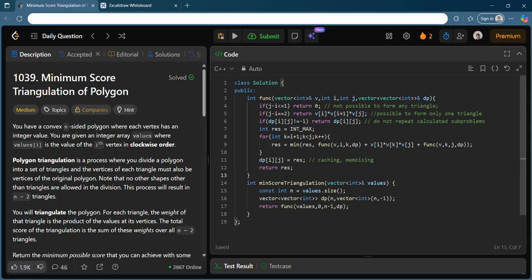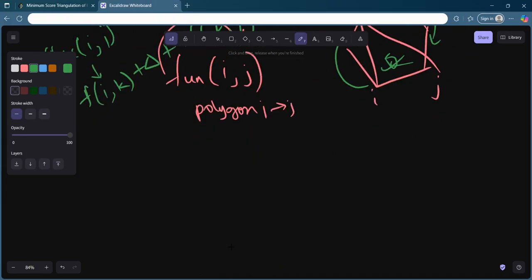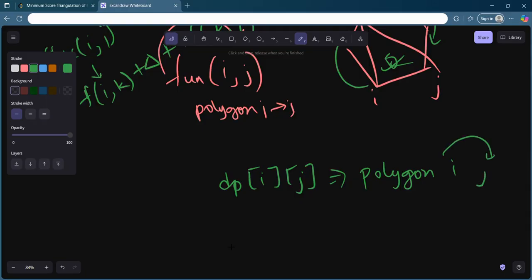You can follow my DP playlist to understand. I've clearly explained there how you can convert a memoized or recursive DP solution into the iterative one. So you can definitely try it, and you might think that many people directly write the iterative solution. So how can you do it? From basics, you can simply think of something like this. Let's say DP, I will consider two states of my DP as dp[i][j], which will denote the polygon starting from I and going all the way till the vertex J.